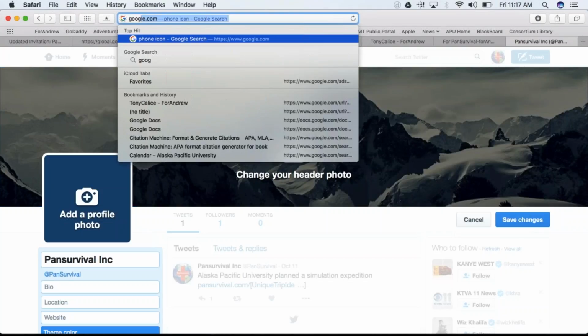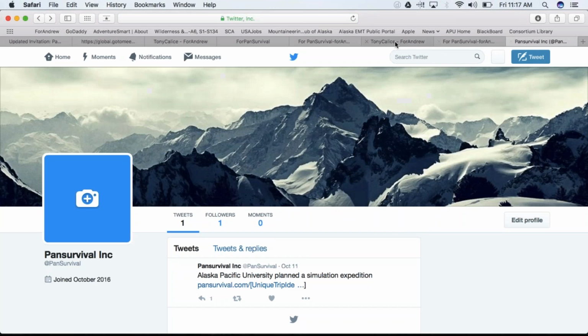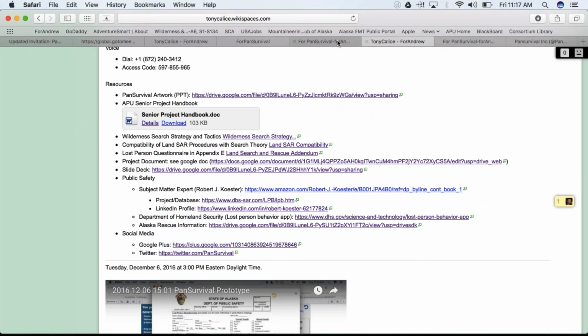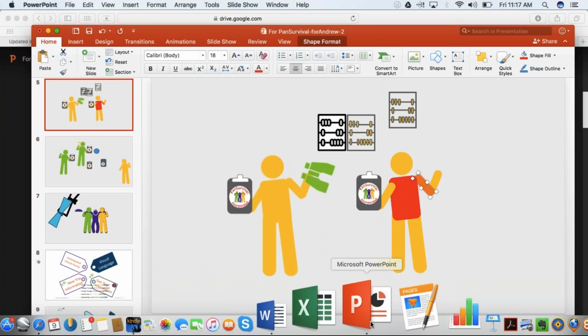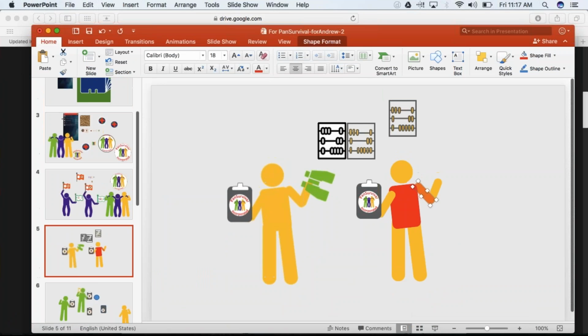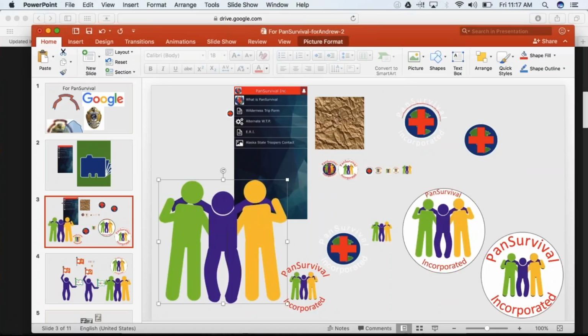Where's that one? Oh, so the way you get that photo, go to your PowerPoint. You need to save a copy of it locally. I'm going to show you how to save it locally. So go to your PowerPoint document and scroll up to the top slide. Oh, slide 3. And then get the biggest one.